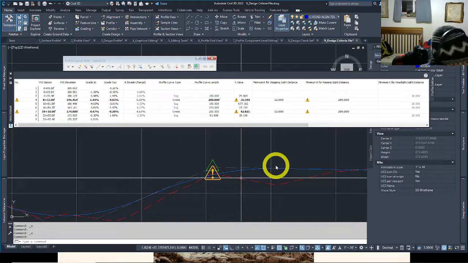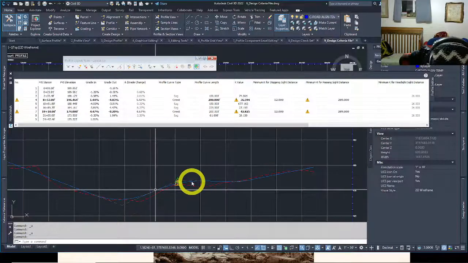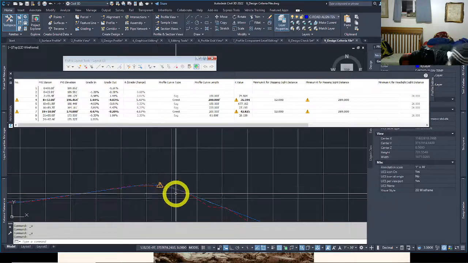The couple other ones that came up are headlight distance and sight distance. Headlight sight distance is an important design parameter for all road designs. The peaks, the crests, and the valleys, the sags of a road, can prevent headlights from illuminating obstacles within a certain acceptable distance. Then the road can be considered unsafe because headlights aren't illuminating as you go over these crests and sags, so you don't get good illumination as you drive your vehicle. So that's a major thing.